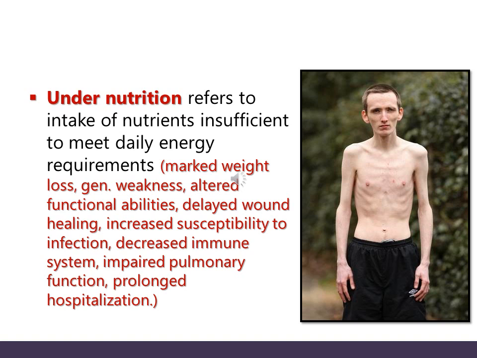Remember, vitamins and minerals are very important, especially vitamin C and zinc. Why? Because they boost or improve our immune system, so we will not get sick easily. What else? A person who is undernourished usually has problems with pulmonary function. And most importantly for patients, if the patient is undernourished, the patient will be hospitalized for a prolonged period of time. That is how important it is to maintain the balance between energy intake and energy output.